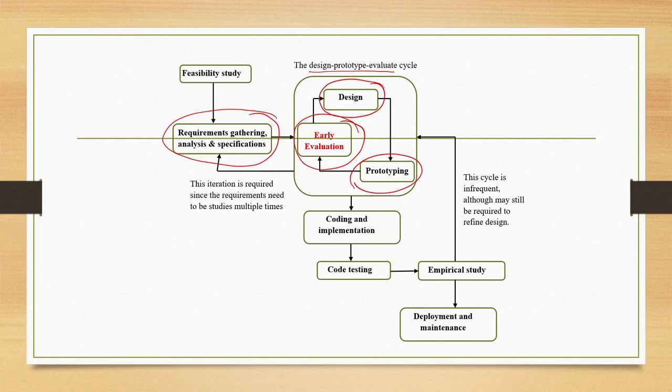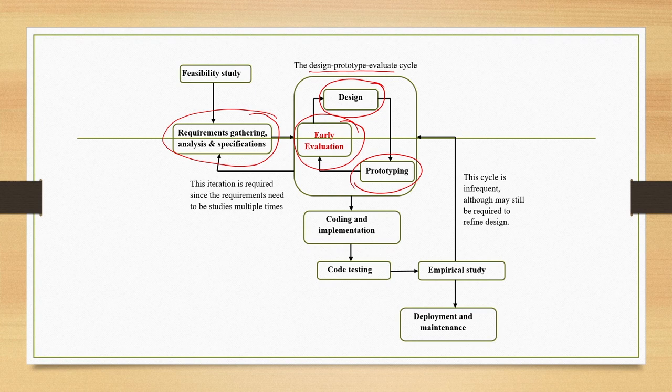Now, if our evaluation takes time, then when we need to do it many times repeatedly, the overall cycle time till we arrive at a stable design increases, which is detrimental to the overall turnaround time of the project. So, our aim should be to have an evaluation method which gives us quick results. Typically this evaluation is done at the early stages of design. So, specific and specialized evaluation methods are there which help us get quick results of evaluation of the prototype.